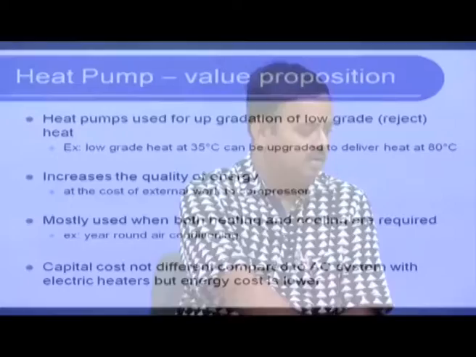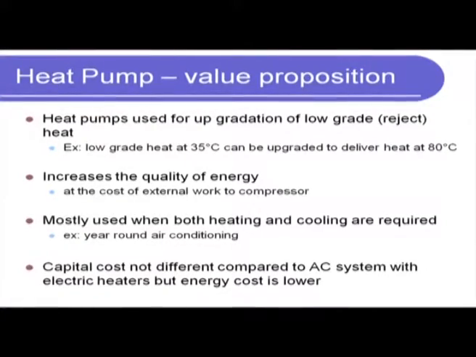All right. So, the last point I want to make over here is that the capital cost is not very different compared to an AC system, because here also I primarily need more or less the same equipment. I need a compressor, I need an expansion valve, and I need two heat exchangers which will work as evaporator and condenser. Okay. I can have an AC with electric heaters and do the same thing, but the energy cost in this case will be much lower. The capital cost is the same, but the energy cost will be lower if we use heat pumps. Okay. Keep that in mind.